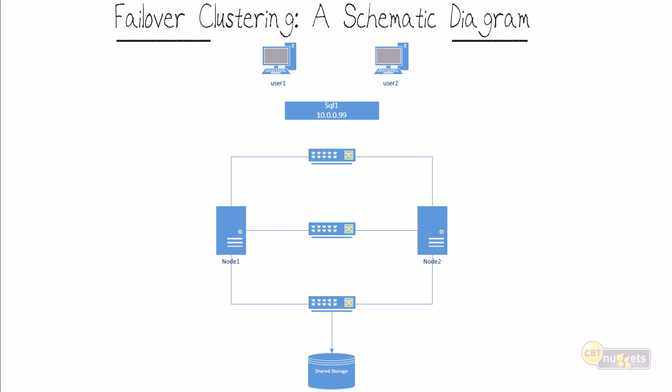No doubt. Let's spend just a moment looking at a schematic overview of failover clustering. I mentioned the term nodes. A node simply refers to a server, a physical server, that's participating in a failover cluster. Okay, and 2 is going to be your minimum. We'll look at the numbers shortly, but you can come up to 64 nodes in a single cluster in Windows Server 2012. That is a lot of boxes.